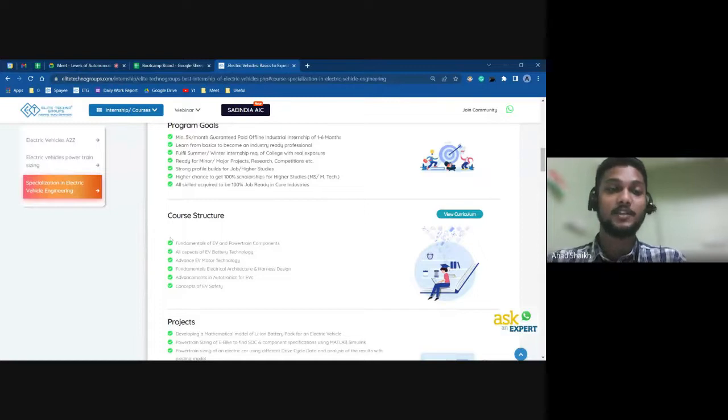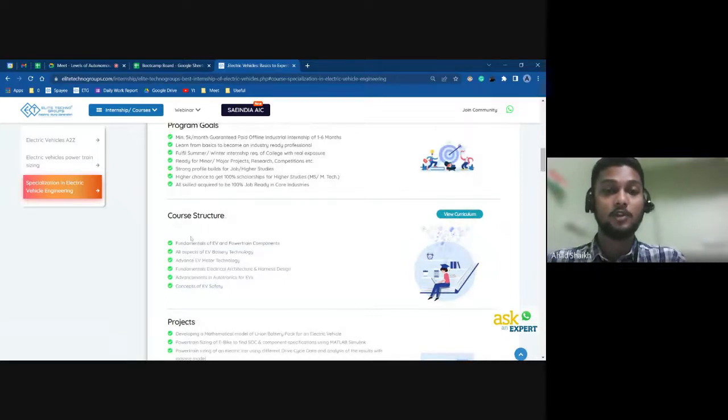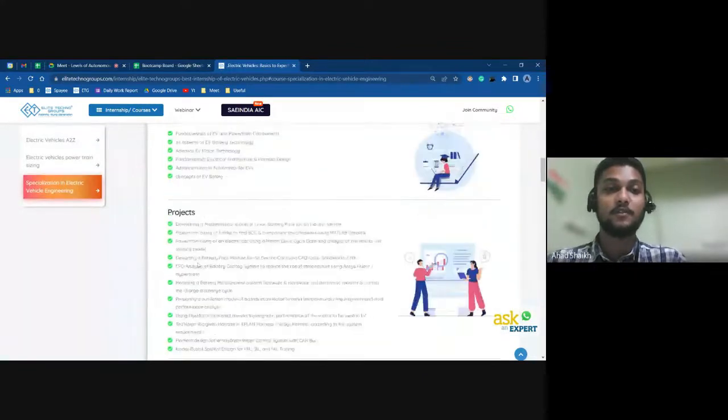It's a complete specialization program in electric vehicles, which is around a 1 year long program. You will learn from the very fundamentals of electric vehicle concepts to the level of each and every component. There is battery design, motor design, power electronics, communication protocols, safety concepts. There are a lot of things to learn, and you will be working on various projects. When you complete one module, there will be major and minor projects. There would be live doubt sessions, and experts will be there to solve your doubts.